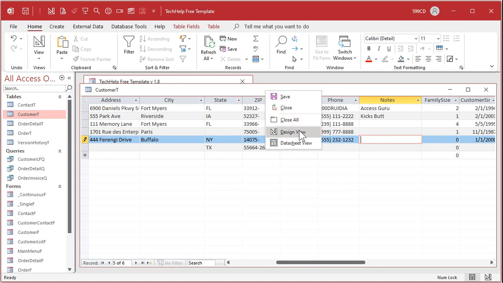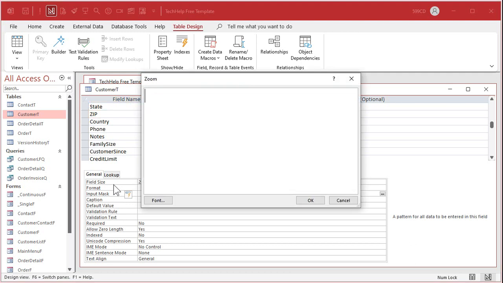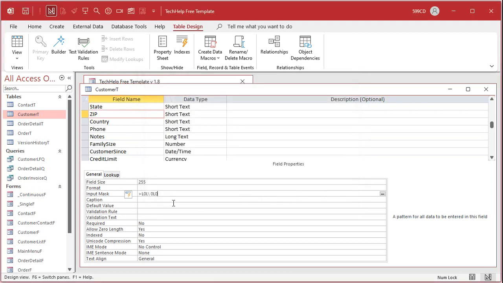If you're doing all Canadian zip codes, where's that zip code? It'll be a postal code in Canada, first of all. But if most of your customers are Canadians, you're going to go greater than LOL, backslash space to put a space character there, 0L0. I said O before. It's 0. L0L 0L0. What is this? If you look at the chart, this is convert all the letters to capital. Letter, number, letter, a literal space, number, letter, number. Right? That's the Canadian format.